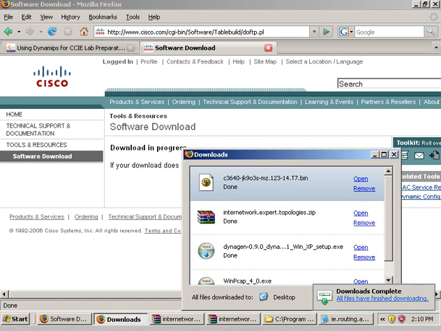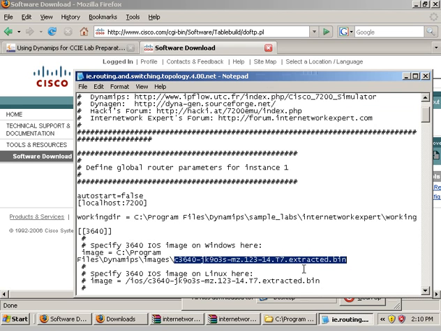Okay, now once we have the IOS image downloaded, the next thing that we want to do is expand the image. We want to extract it with some type of archiving program like WinRAR or gzip. Okay, now if we take a look back at the .net file for the topology, we can see the file name says that it's this image, but it is the extracted version of it. Now, when we go ahead and extract it, this is not the file name that is going to be inside the archive, so we're going to rename our resulting file to this file name.